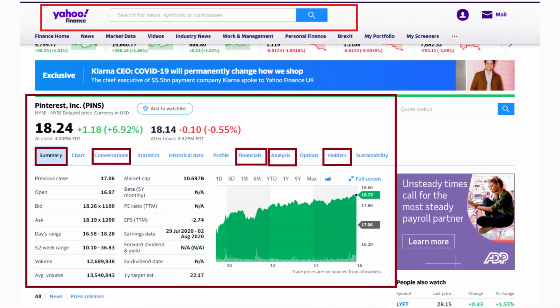So I can use Yahoo Finance for this one, and I'll use Simply Wall Street just to show you what I'm looking at. I'm going to show you some of the metrics that I look at on Yahoo Finance. But like I say, if you're using UK stocks, sometimes you can't really use that much. But same again, we've got the Google search on here, so I can just check that all this information is correct.